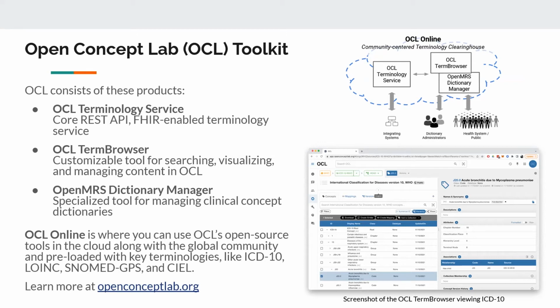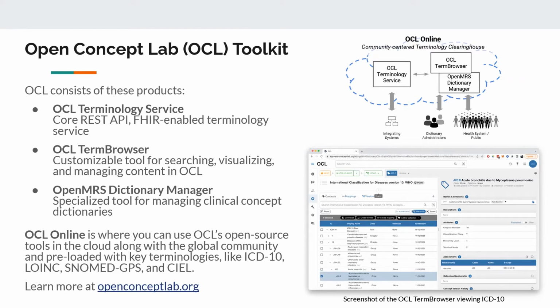Additionally, we do have an OpenMRS dictionary manager, which is a very specialized tool that does a lot of the same things that the OCL term browser does, but it has a more specialized workflow for the OpenMRS workflow when managing clinical concept dictionaries.